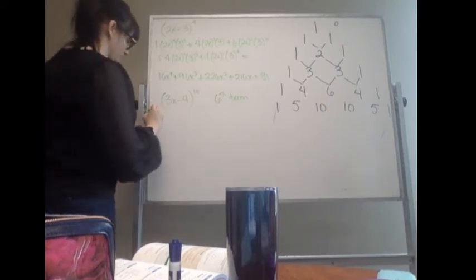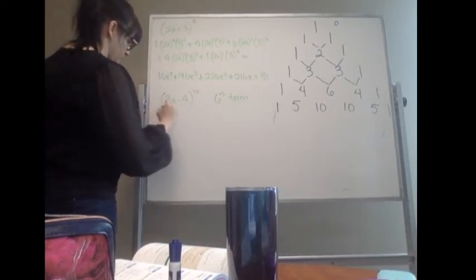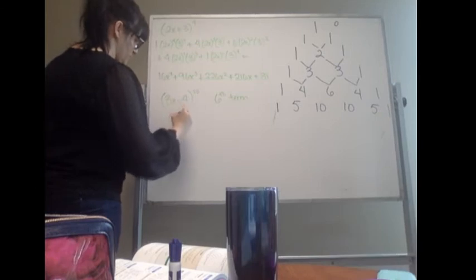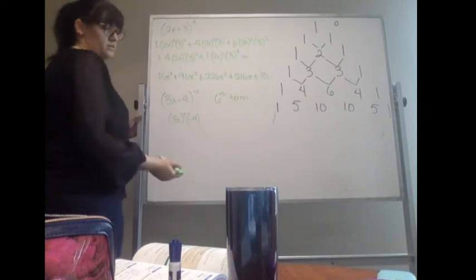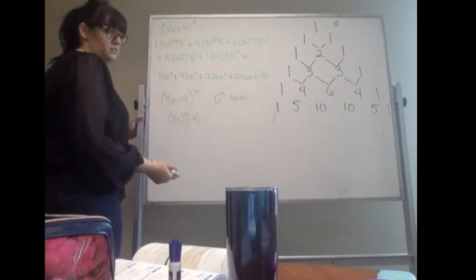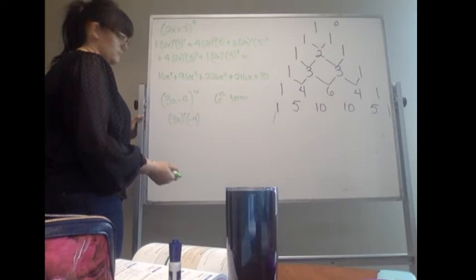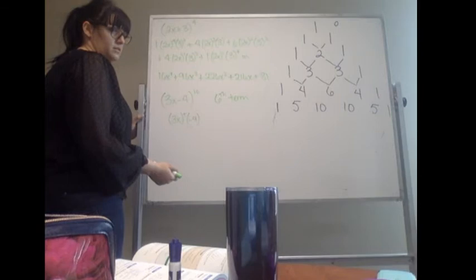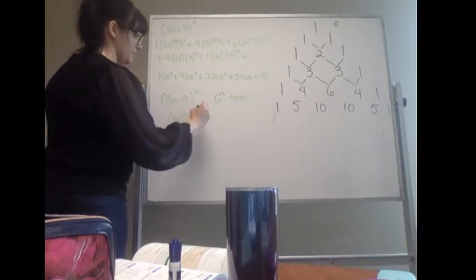Okay. So once we know that, we know that it's going to be 3x to the 5th. So what is the exponent of negative 4 going to be? So it would be 3x to the 5, and then minus 4 to the 5, right, because they have to add up to this number.